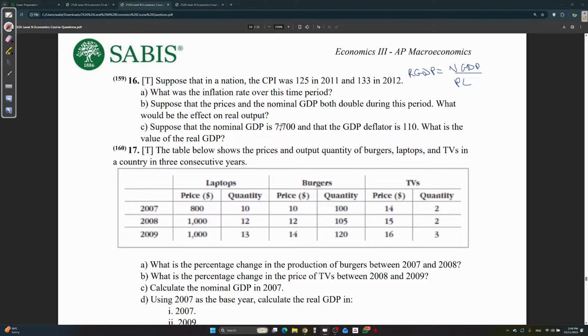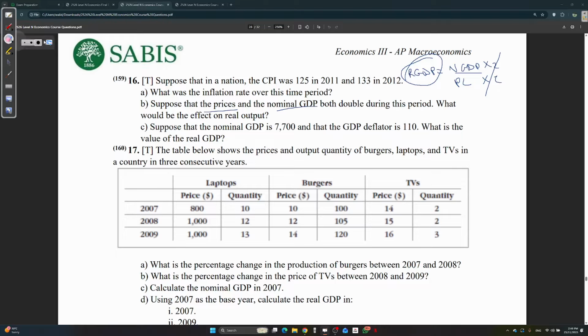Okay, and basically if prices and the nominal GDP are both doubling, they cancel out, so RGDP remains the same. That's the explanation it gave me. Now, this is the same formula I saw for the GDP deflator, but I think price level and GDP deflator are linked to each other. Anyways, this is the formula. I guess if it comes in the exam, just use this.